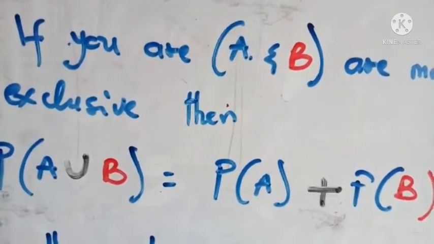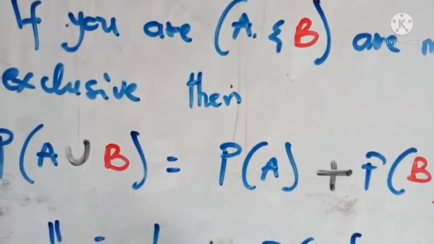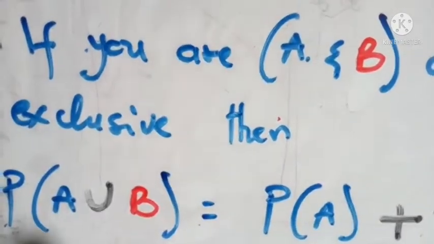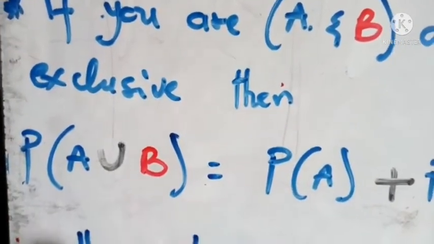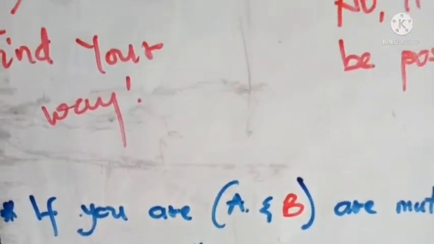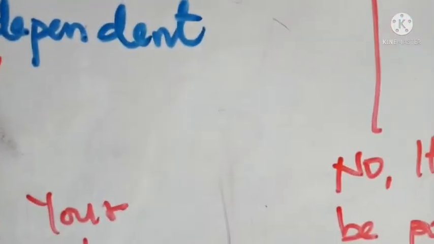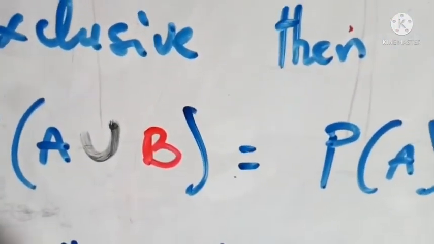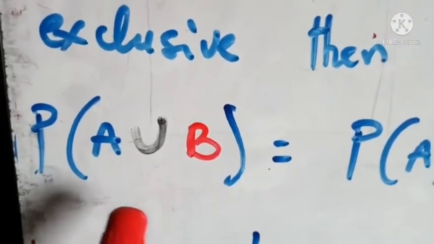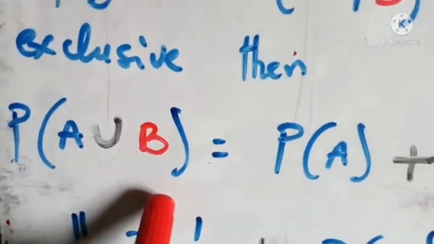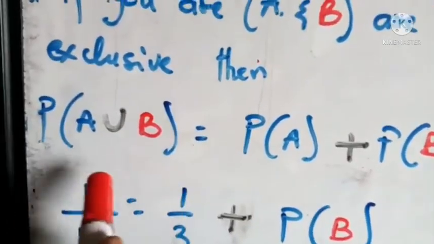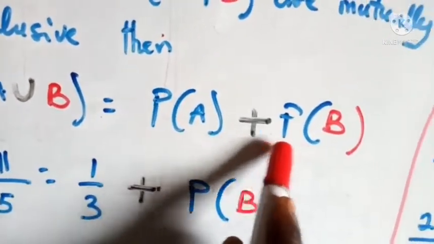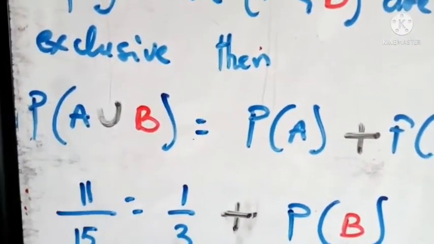They say you should find the second one if the two events are mutually exclusive. That is what the question is saying. So as I said earlier, mutually exclusive means that the two cannot occur at the same time. You just have to know the definition or the meaning of mutually exclusive. What does it mean for two things to be mutually exclusive? In probability, this is the tool you have to use. When you say the two are mutually exclusive, what it means is that the first plus the second cannot occur at the same time.